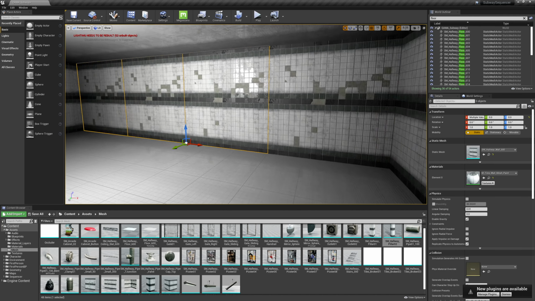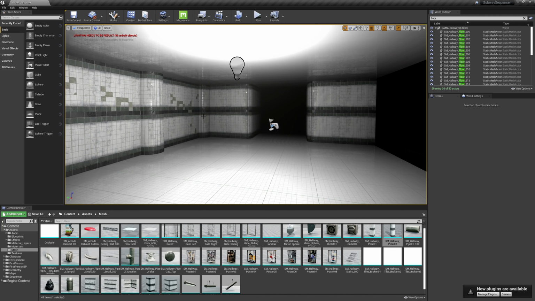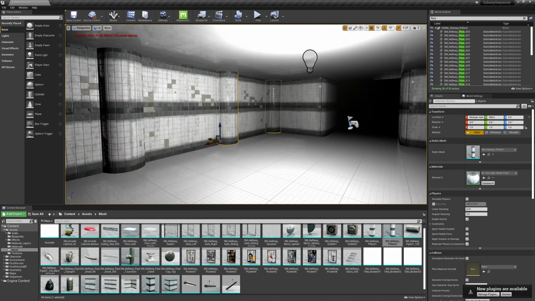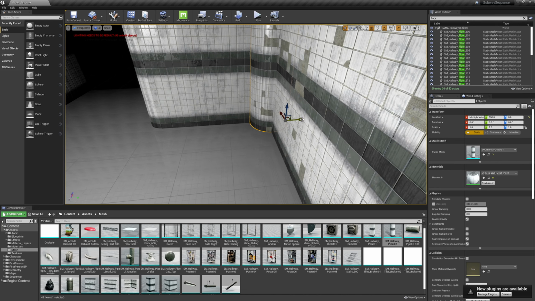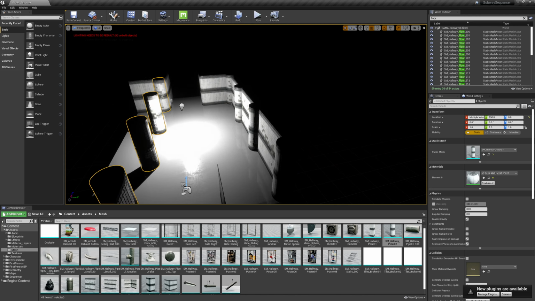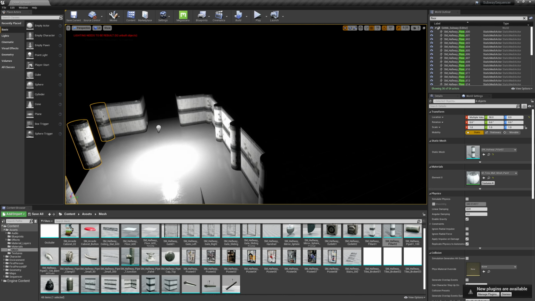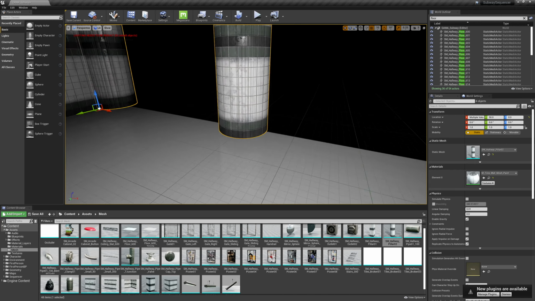Next thing I'm going to do is select these walls and blow them out. I'll grab my pillars and we'll duplicate them by holding Alt and drag. And we're going to want to set them halfway on that floor there.